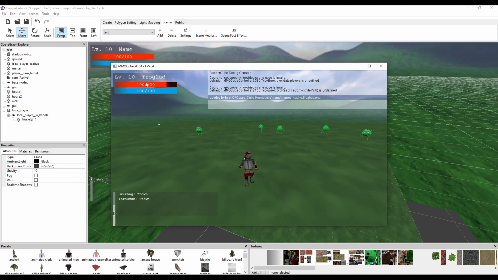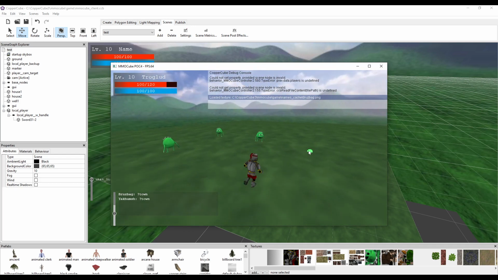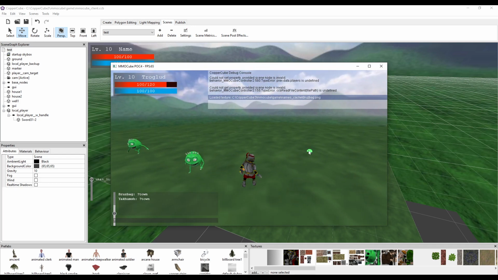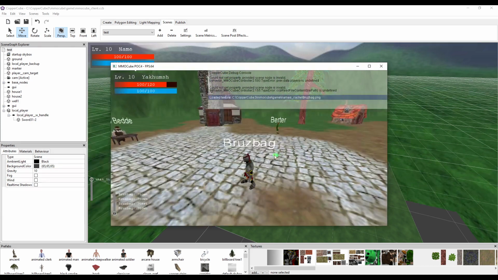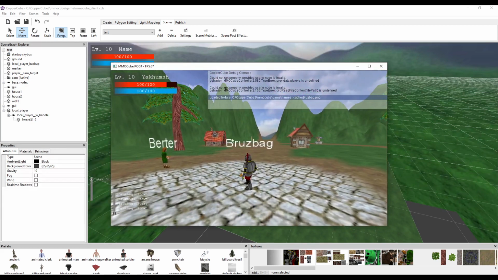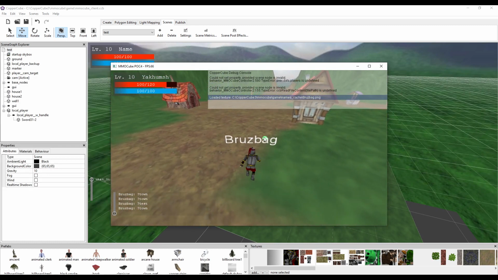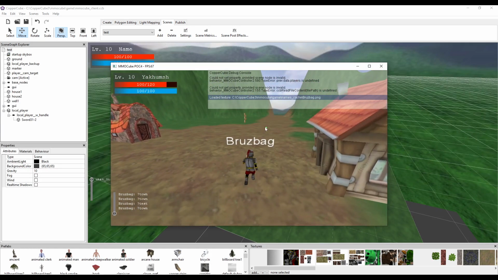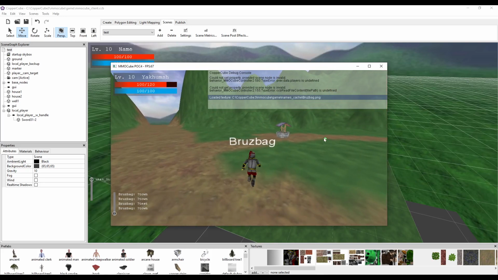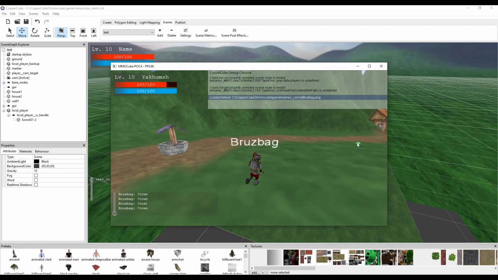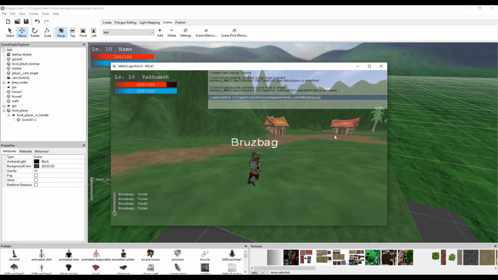And my name is Troglut. And if I change it to the town, I now have another name, and I'm called Bruce Beck. All right. This might be because I also need to reset the scenes.